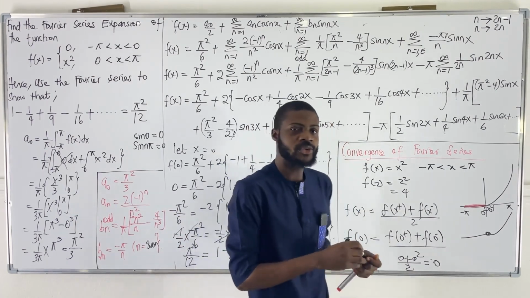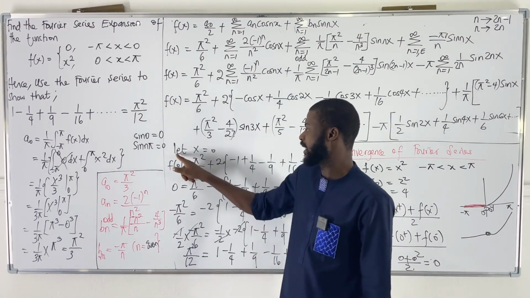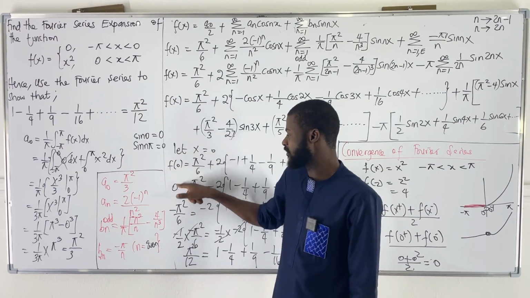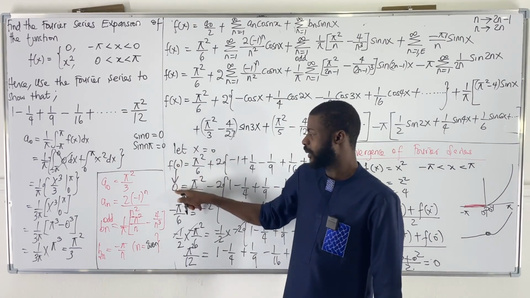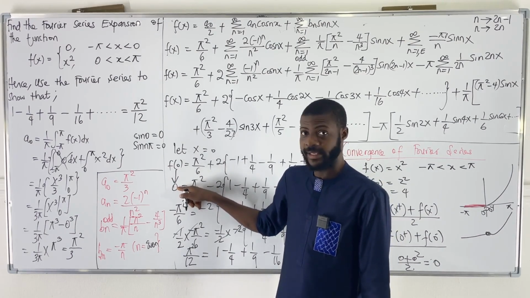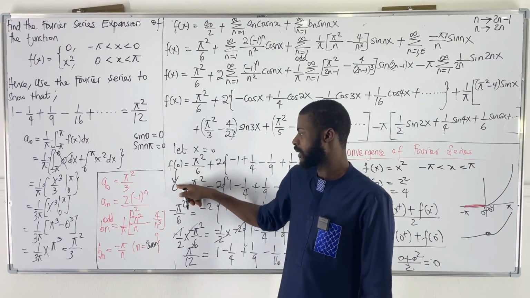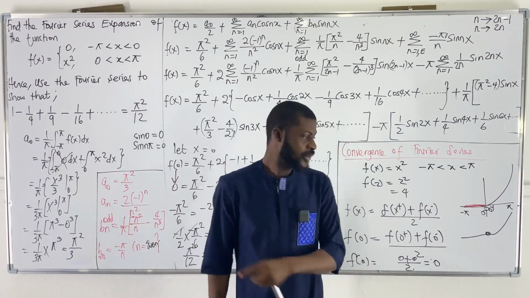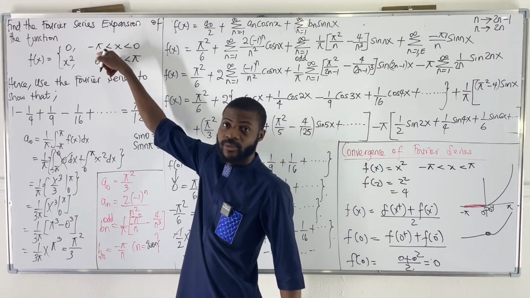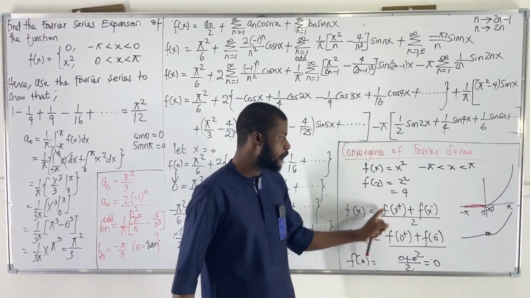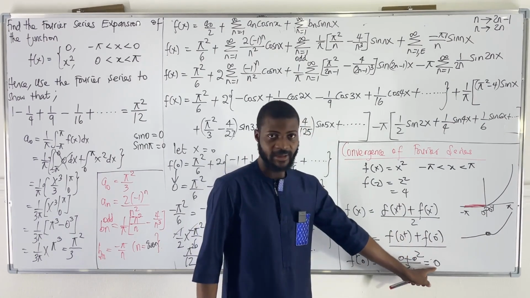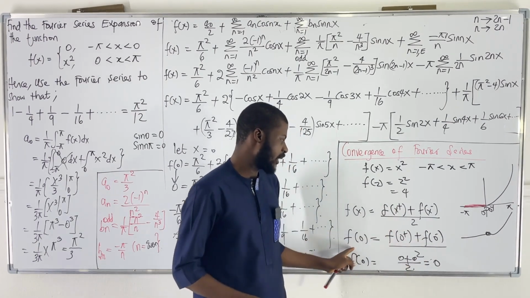I was supposed to show you this before saying let s equal to 0 and replacing f of 0 with 0. When I replaced f of 0 with this, I ought to have said that f of 0 becoming 0 was because, when you take the average limit at the discontinuity, there was no x equal to 0 here. So when you pick your average value of the discontinuity, your answer will be 0. That is why. Now also take note that this cannot only happen when x equal to 0.